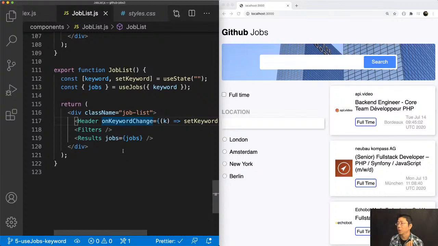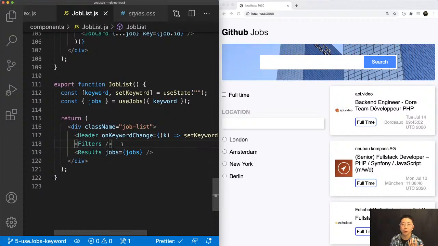Throughout the process, you want to take a pause after you implement something and look at your code. Ask yourself, does this code actually make sense to you? So a header, why does a header care about a keyword or whatever? It doesn't seem correct, right?